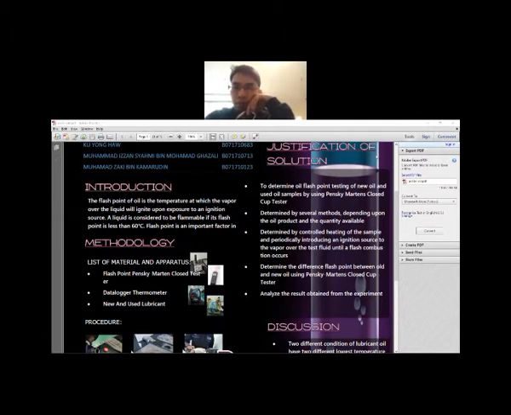In this lab we also have to analyze the results of new lubricating oil and used lubricating oil based on the flash point, the reading on the temperature measuring device at the time an ignition source application causes a distinct flash in the interior of the test cup. In our hypothesis, used lubricating oil will flash at a lower temperature than new lubricating oil, in other words faster than new lubricating oil, because of contaminants in the used oil. By using this method, we can determine the different flash points between old and new oil using the Pensky-Martens closed cup tester and also analyze the results obtained from the experiment.